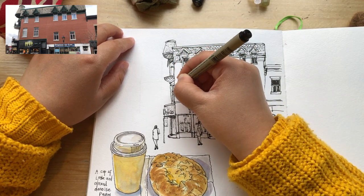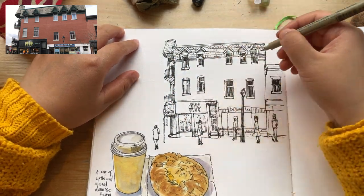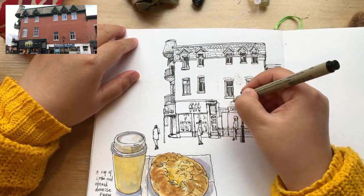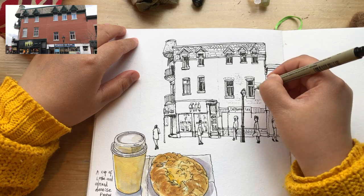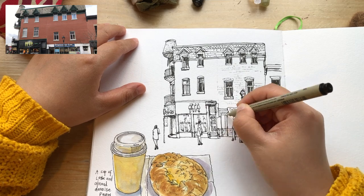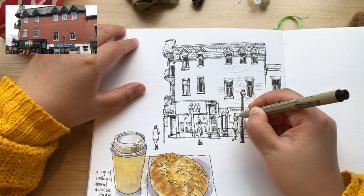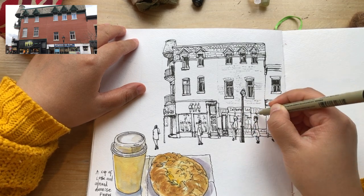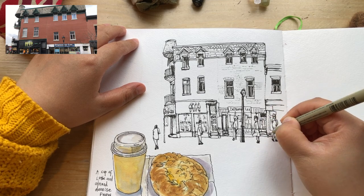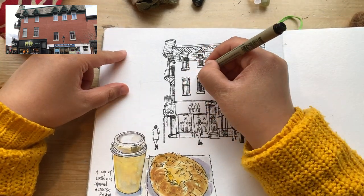The windows on this very left side are extremely foreshortened because they're bending away at a pretty sharp angle. Using very loose and gentle pressure to add a bit of brick texture for the exterior of this building. I'm still using my 0.8 fineliner pen — with gentle pressure and quick movement, the lines I'm creating for the bricks are very gentle and almost invisible, so they're not competing with the outlines.